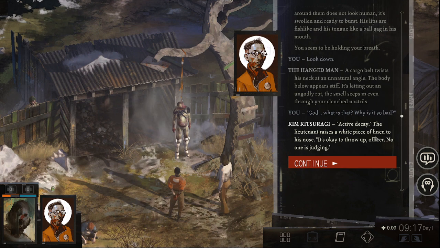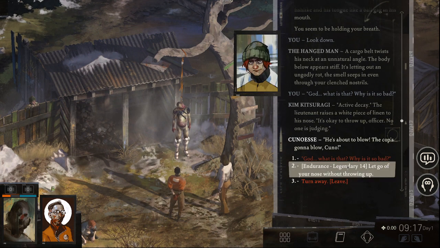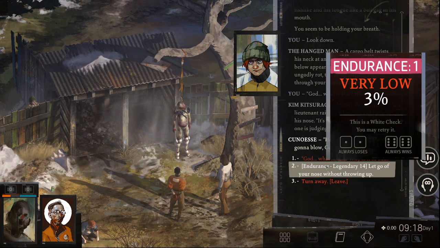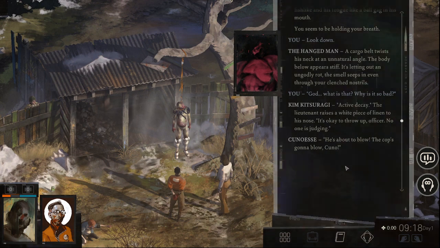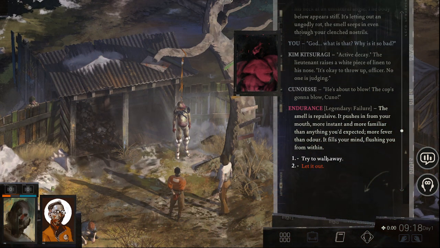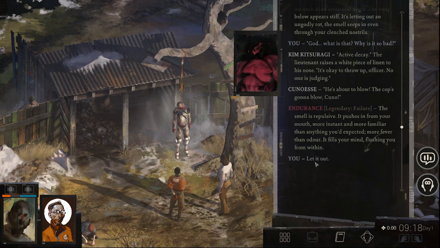Active decay. It's okay to throw up, officer. No one is judging. He's about to blow. Cock's gonna blow, Kuno. The smell is repulsive. It pushes in from your mouth, more instant and more familiar than anything.